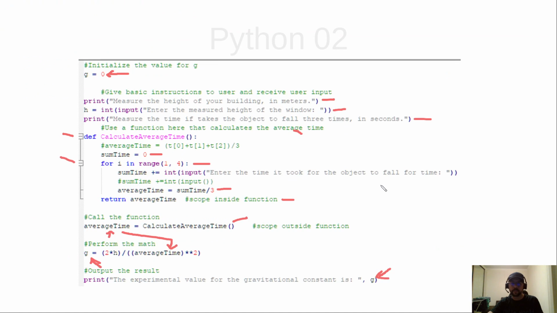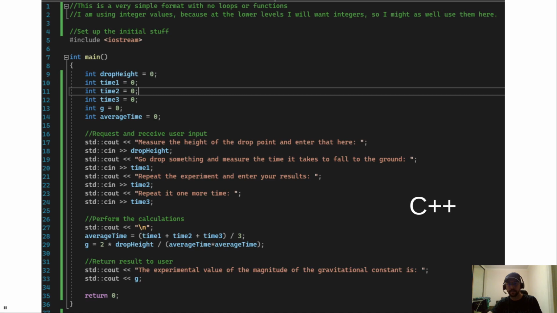All right, so there is Python. C++, so the main difference here, Python does some of the setup stuff for you when it comes to this type of program that we're making.